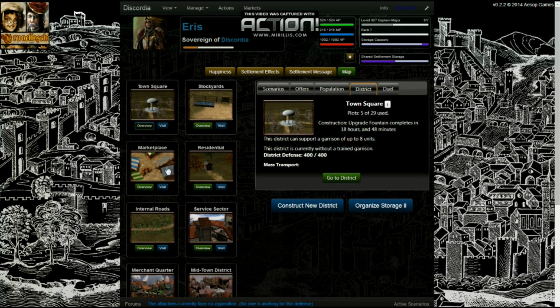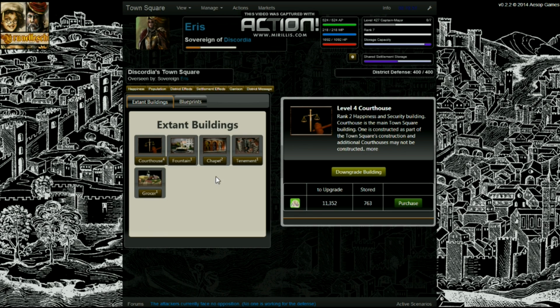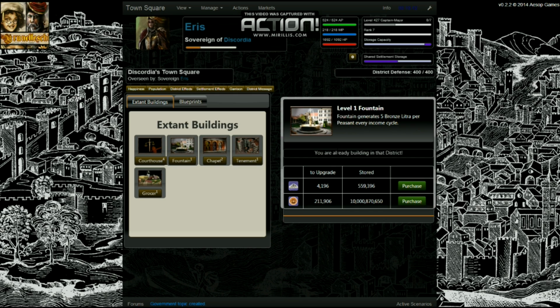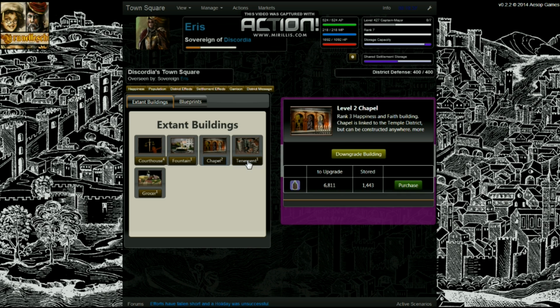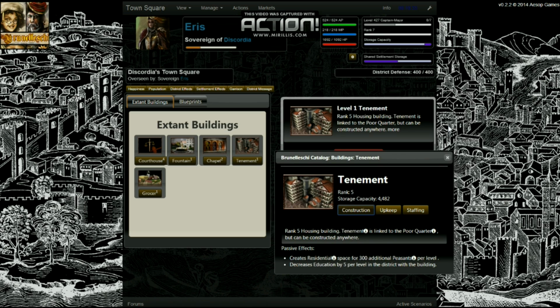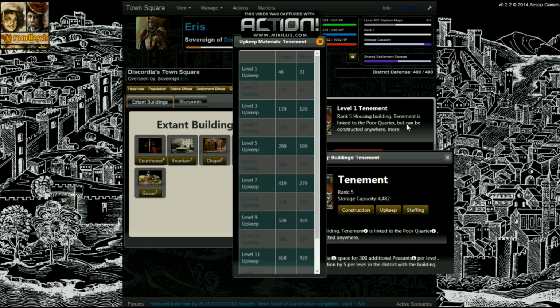Now, using either the blue visit button alongside the overview or this big green go to district button, we can get a more focused look on what's happening in that specific district, including browsing the various buildings. We can attempt to upgrade these buildings. I think this will let us know if there's already a construction project. We can check the buildings out, and as always, the catalog page is just a click away, providing more detailed information on the buildings themselves.